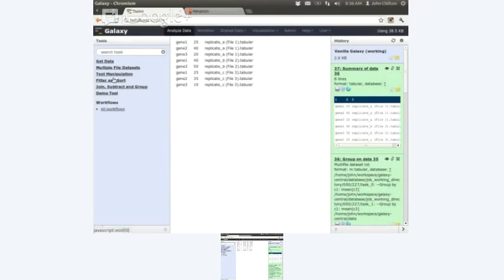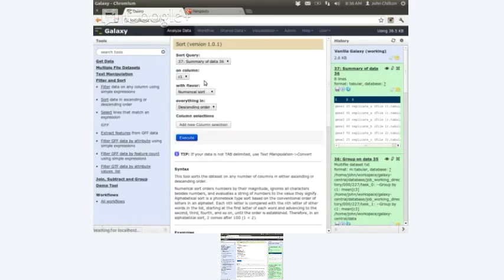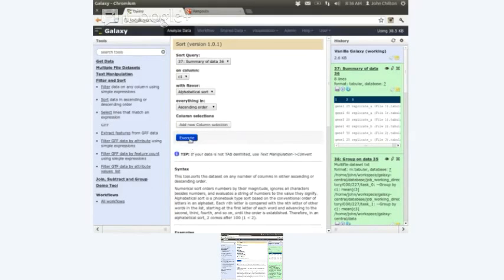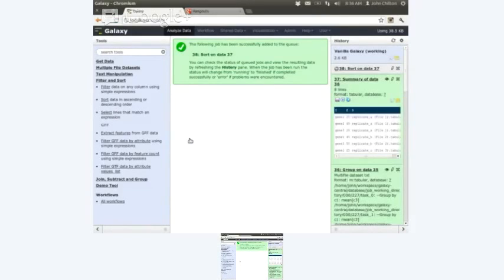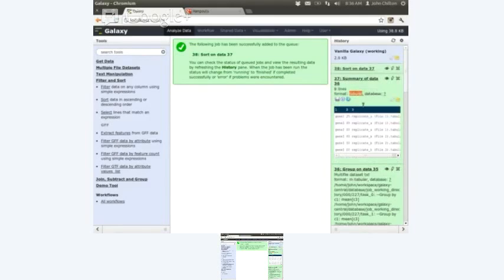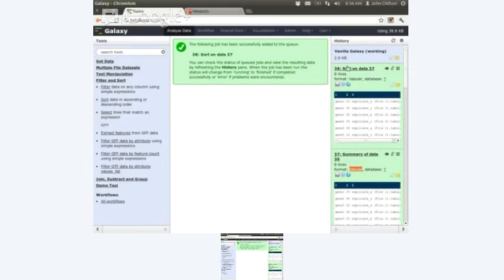The last thing we had done was a sort. Sort the results on column 1, vertical order, ascending order. Yeah, let's just do that. If you'll notice here, the result was a tabular. That's what we were expecting because it was a merge step, and the result of the sort is a tabular.